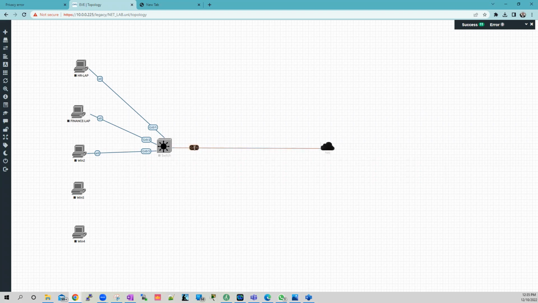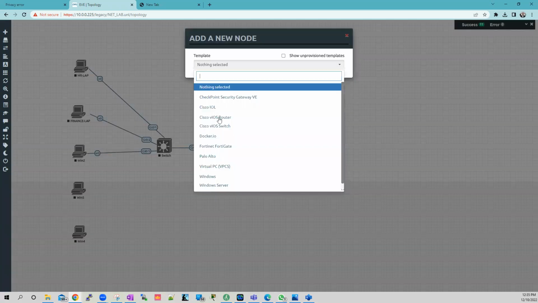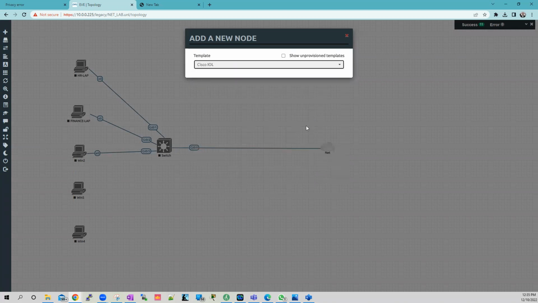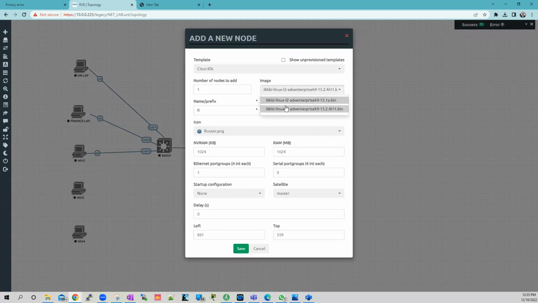So let me remove this now. If you are the architect, you design this for an organization, to show that there will be an error. So you need to employ another device, a router. If you look at the router, well, I will bring one from here. I have a lot of them here. This is layer 3. They call them, the switch is layer 2, the router is layer 3. I will click on layer 3 and I'll save it.